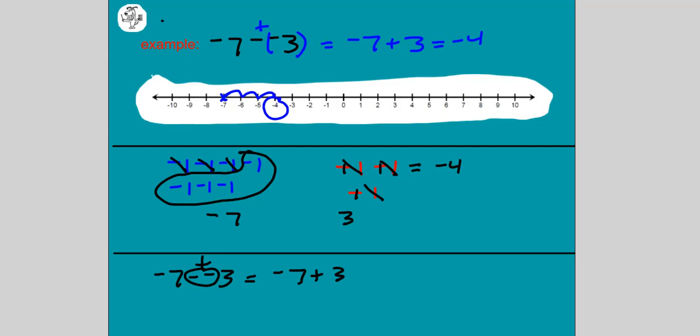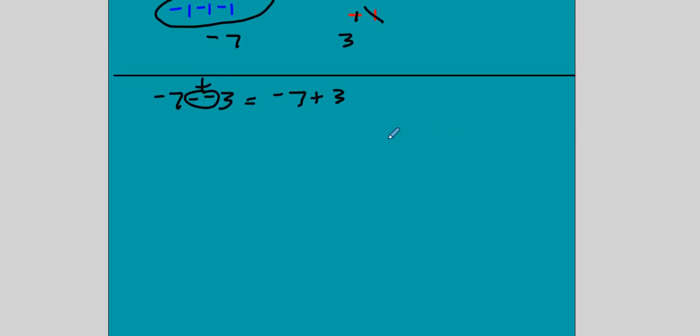So this is the way you want to do this in the end, though. So this is -7. That's going to be plus 3. So now you have, let's go back to our number line here. Okay, well, actually, let's look at it this way. So let's have a little number line here. So here's 0. I have -7 here. I have 3 here.